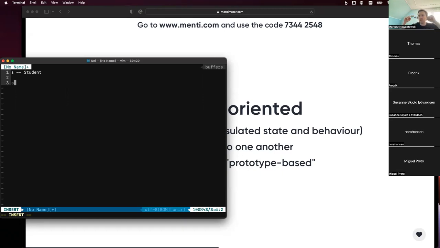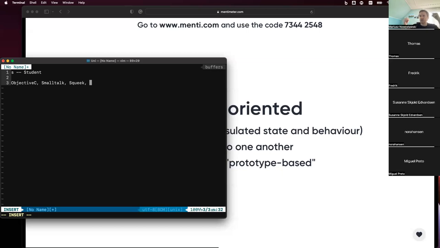So if I have objects and they can send messages to one another and it's very loosely coupled, of course you can have a situation where one object is sending a message to another object and it says, well, sorry, I don't understand your message, right? You could have this situation at runtime. And some languages like Objective-C, Smalltalk, Squeak allow you to do that. Those languages are object oriented and they allow you to do that.